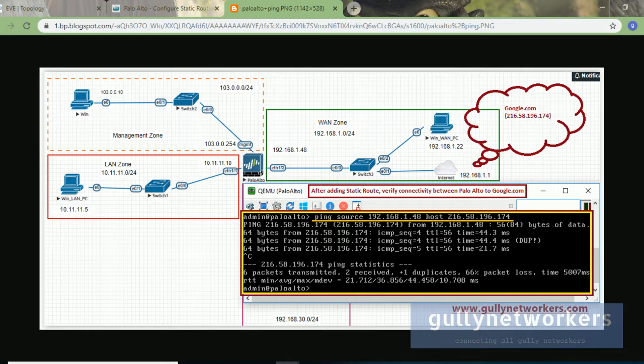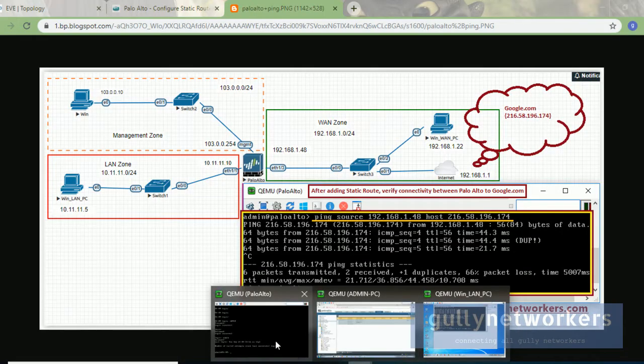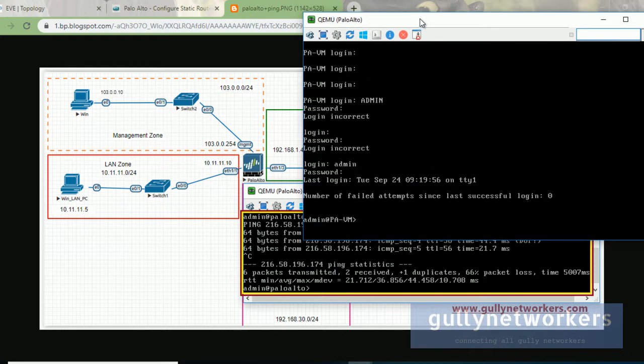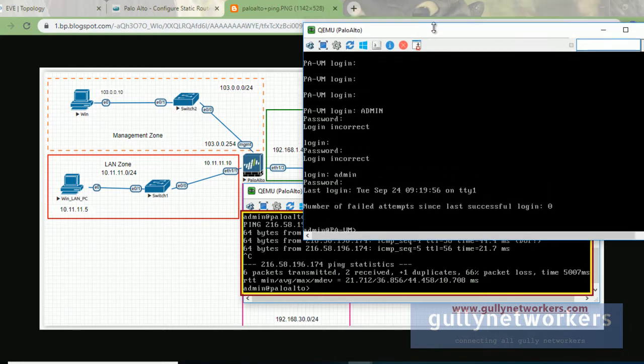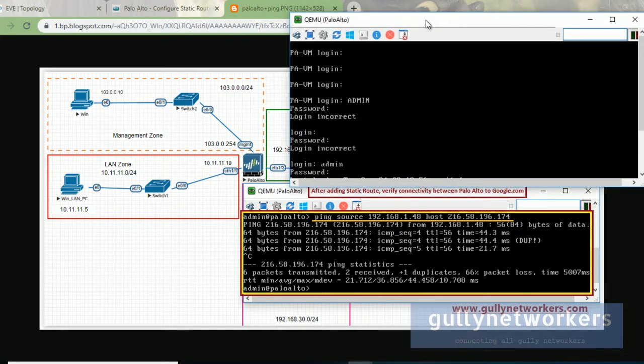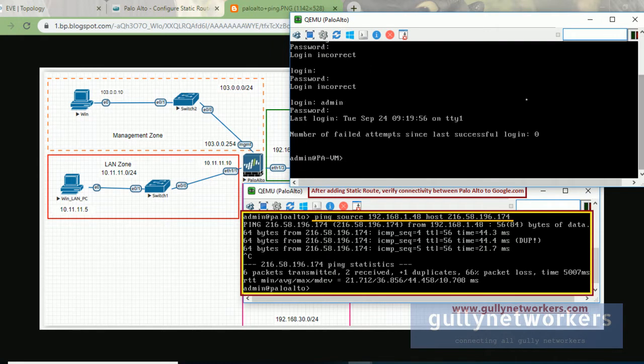Okay, let me open my Palo Alto. Okay, let's ping, source 192.168.1.48, host 8.8.8.8.